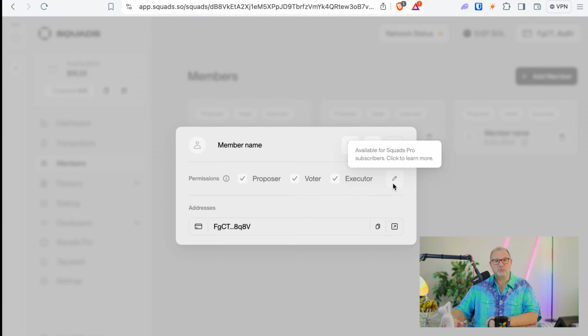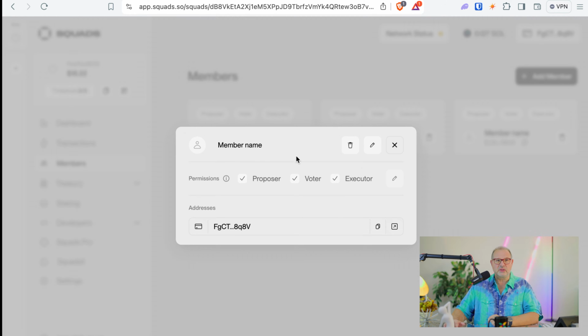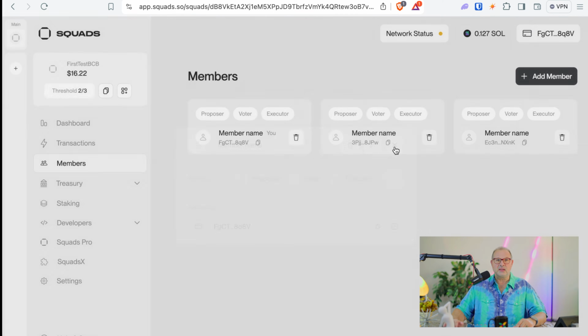And what happens then when you click this here is they come up with choose your plan. And what you see here is that this tool is not cheap, right? But you can use it for your hobby projects without this, and everyone has the same permissions, and it's all free, right? But if you want to use it for real life stuff, you'll need these permissions here, and then it's going to cost some money.